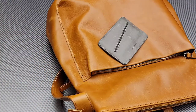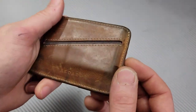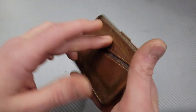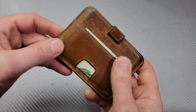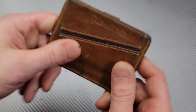Before taking a close look at our new products, this is the wallet I've been carrying from Andar for over a year now. You can see how beautifully it's aged and all the breaking in it's done. I love this wallet. It's held up very well. The stitching has all held up. I absolutely love this wallet — it's my favorite wallet as of right now, but we got a replacement. So let's check out the new one.